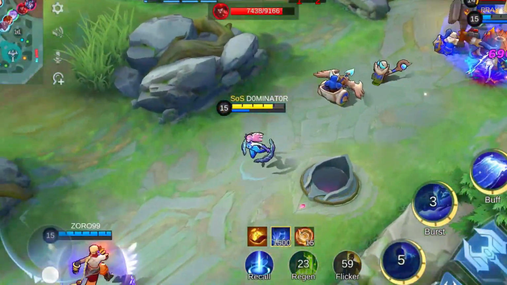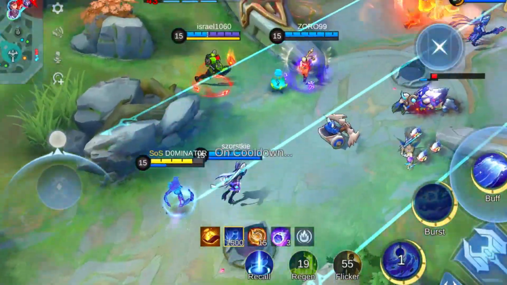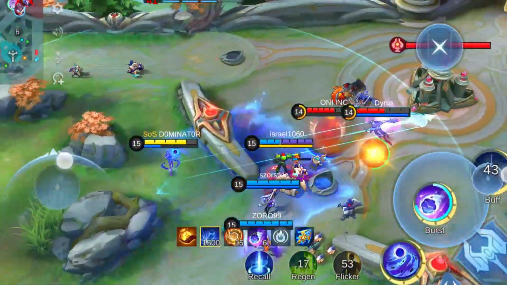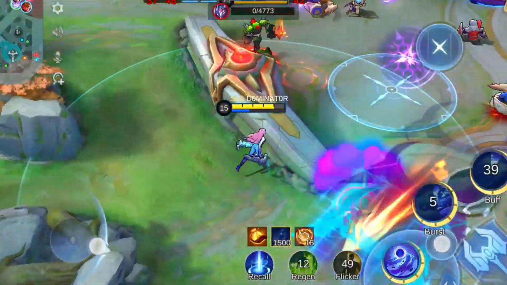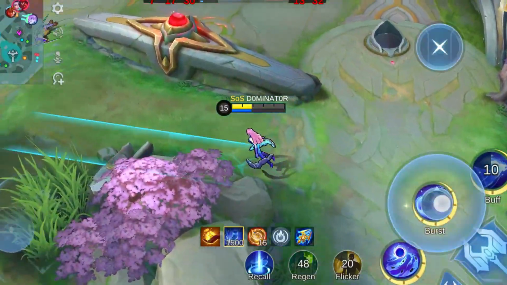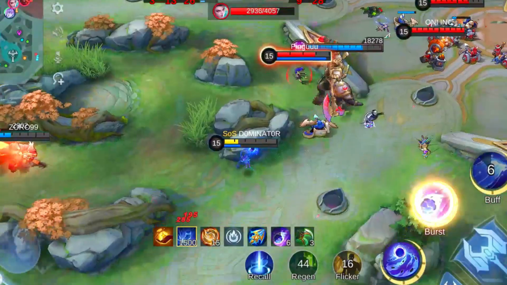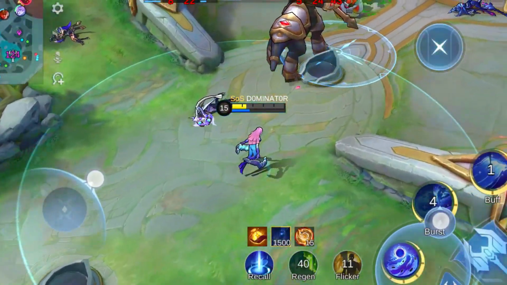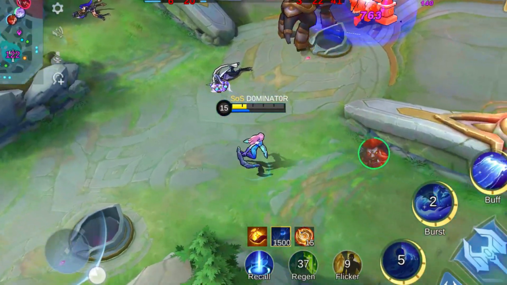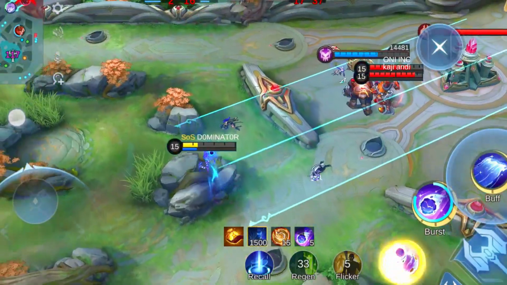Precision in aiming is crucial, but it becomes a bit easier after casting her ultimate. It enlarges the area you can hit an enemy, making it much easier to eliminate your target. The fantastic thing about this ability is that allies can also benefit from this increased hit area. Noveria synergizes well with heroes in her team who need to aim their skills, such as Beatrix, Franco, Selena and Kimi.